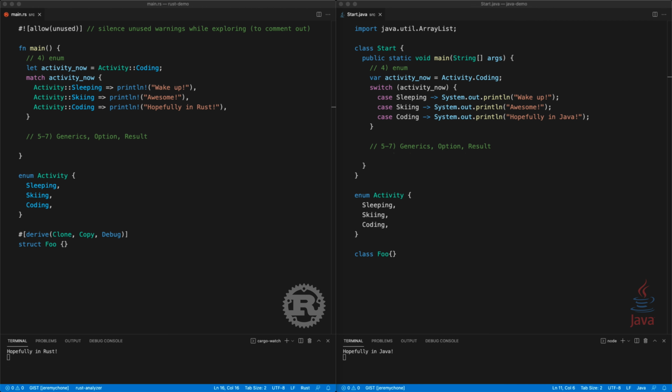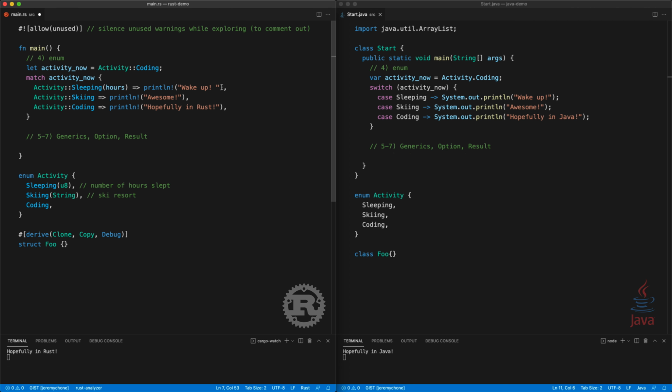But the true power of enum is that enum can have data, any custom data you want. And each variant can have different data. So for example, sleeping here, we can say that we want to have a u8, which will be the number of hours slept. The skiing, we can have the ski resort here. And then we're going to say that coding, we don't need any specific data. And so now here, what we have is we can have the sleeping, and then here we can have the hours. And so the data that will be attached to this variant, we can have it at runtime.